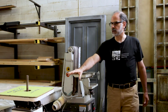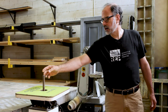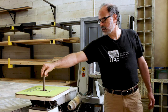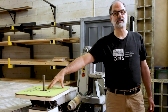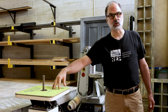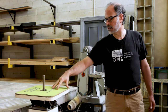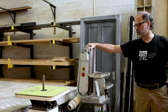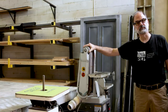Now, this is our other sander. It's called a spindle sander, and it's more specialized. This is actually a tube of sandpaper, and it runs around and up and down as you're sanding, and this is for sanding inside pieces, such as windows, cutout pieces, circles, that kind of thing. So you can put something over it and sand the inside. We don't use this one quite as much, but we do use our belt and disc sander quite a bit. So that's our shaping area with our sanders.